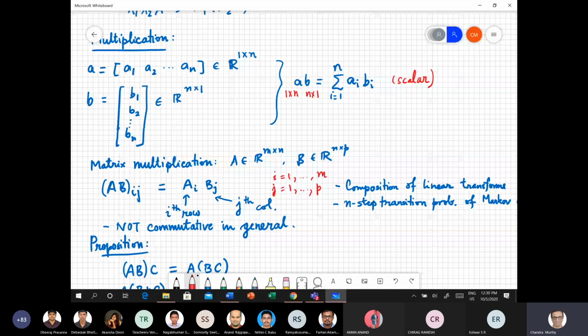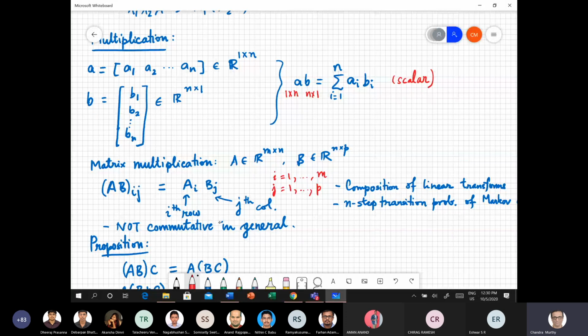So if you, for example, start from a dimension P space, that is, you start from R^P, then multiplication by B corresponds to going from R^P to R^N. And then if you go from R^N to R^M by using another linear transform A, which is another matrix of size M by N, then the joint effect of taking these two transforms one after the other can be represented by this matrix A times B as defined here.